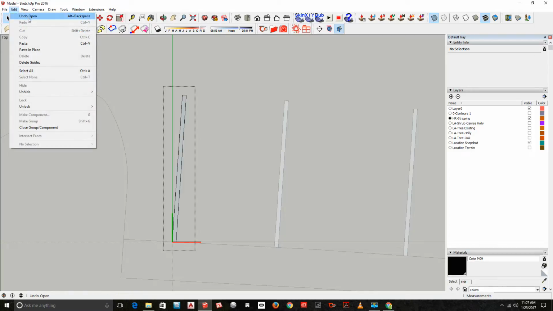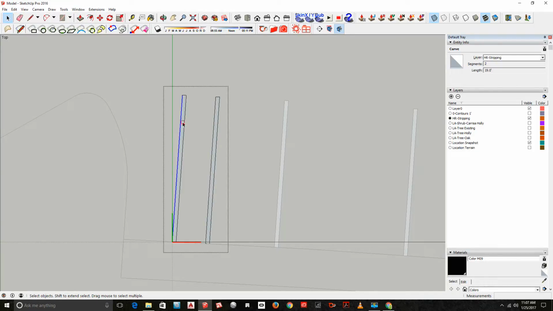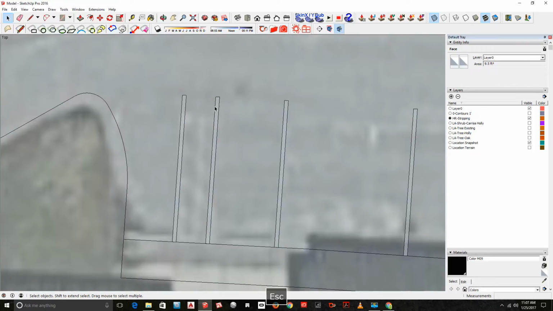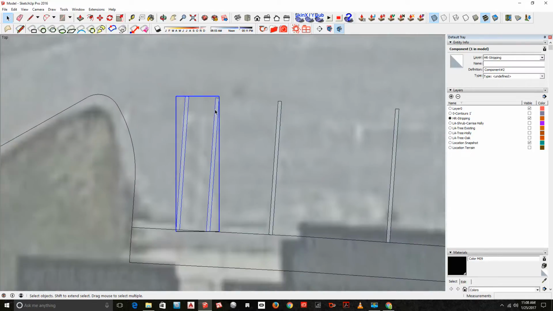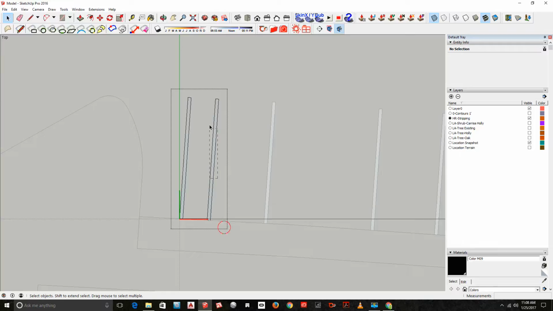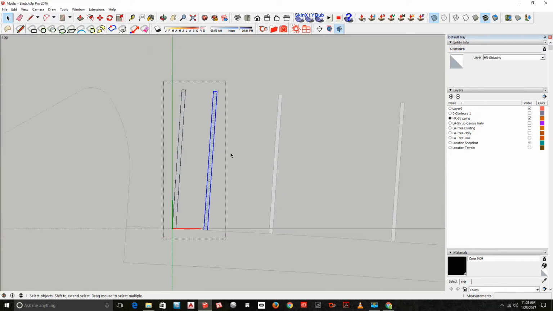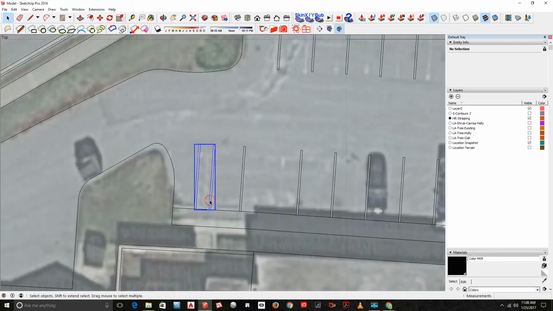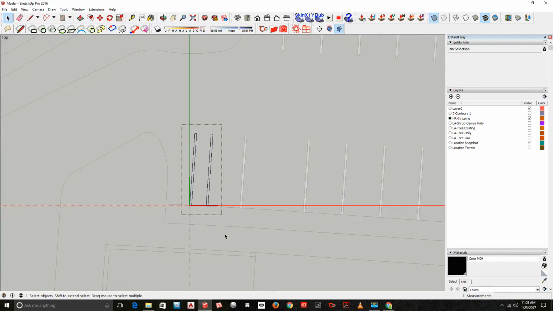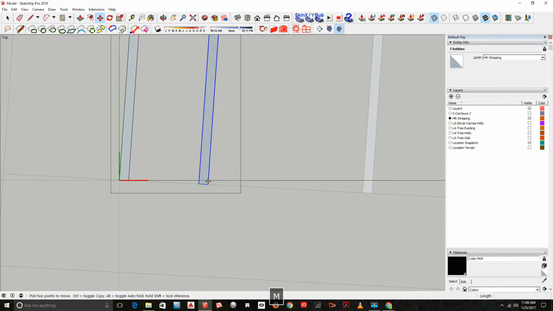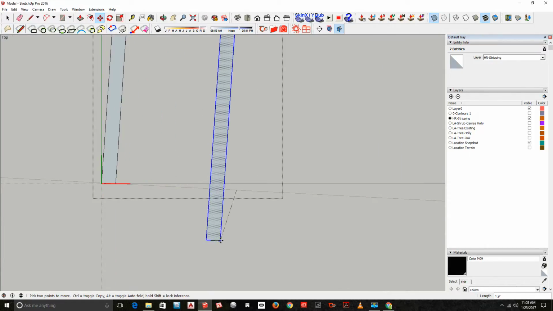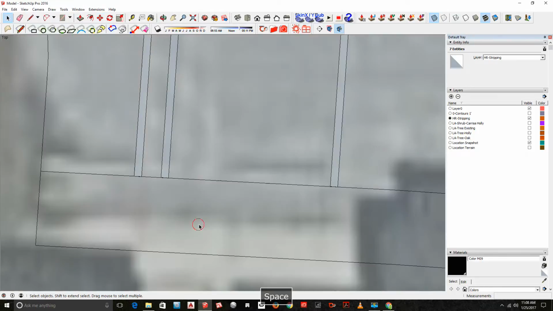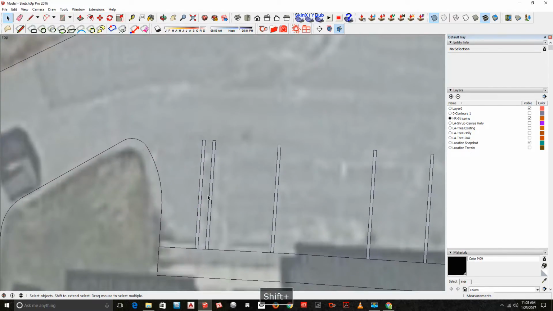And then edit, paste in place. Okay, so now I have these 2 pieces there, and that's not in the right position. Let me just move that a little bit. It's more like that. Okay.